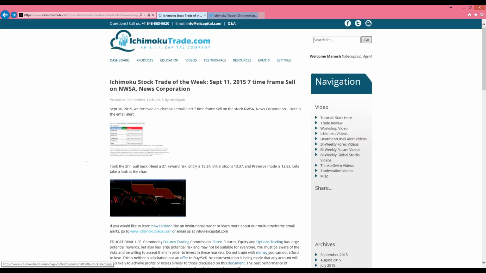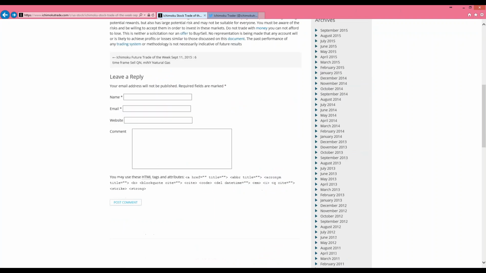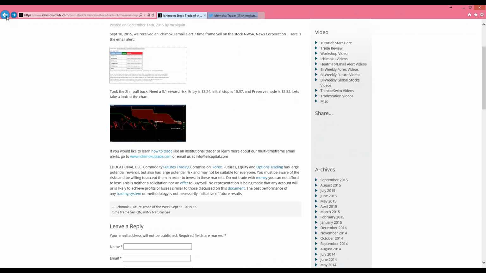So they show you that email alert, then show you the chart and give you their thought process in setting up the chart. So this is a great, great, great way for you to learn how to take our products and translate them to charts and into real-life trade setups with money management and psychology built into them. Okay, so I really would highly recommend you go through this stuff.